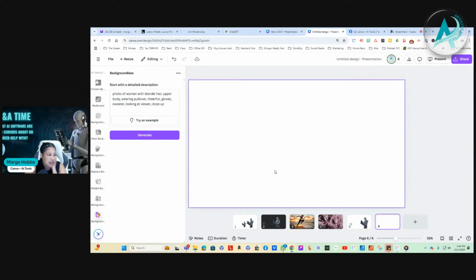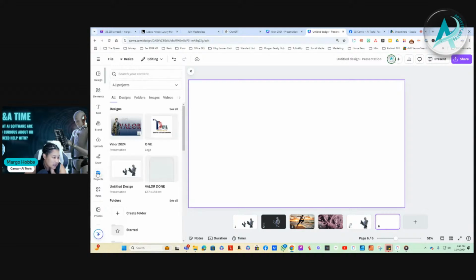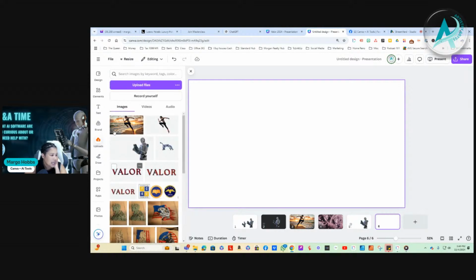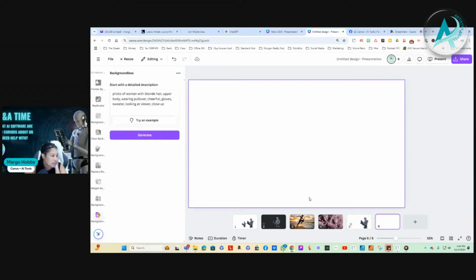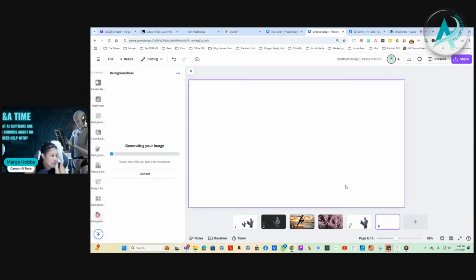Start with, okay, this didn't do anything, so let me see if it took it to projects. So thus far, this is the only one that hasn't, sorry, upload, that hasn't done what we requested. So let me go back to apps again. And I'm going to try it one more time. Generate. So that's the second time I'm hitting generate.